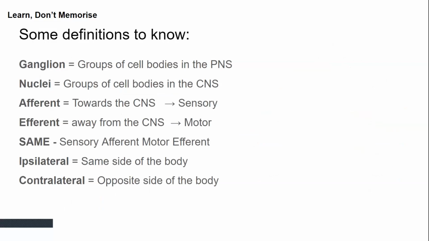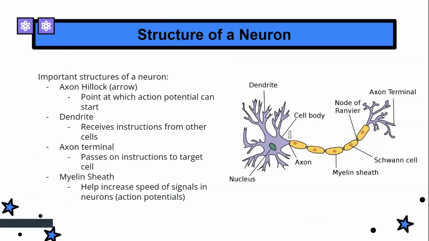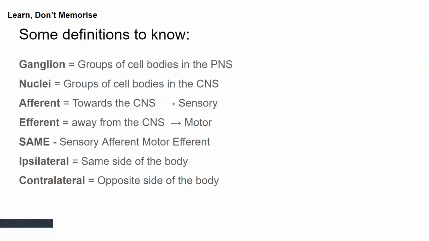So a bit more detail on that. Some good definitions to learn, these terms essentially. So what is a ganglion? A ganglion is a group of cell bodies. Remember going back to what cell bodies are? If you look at the left-hand side, near the nucleus, the cell body is over there. There's a lot of synapsing occurring over there, a lot of neurons communicating to the next neurons, and that's called a ganglion.